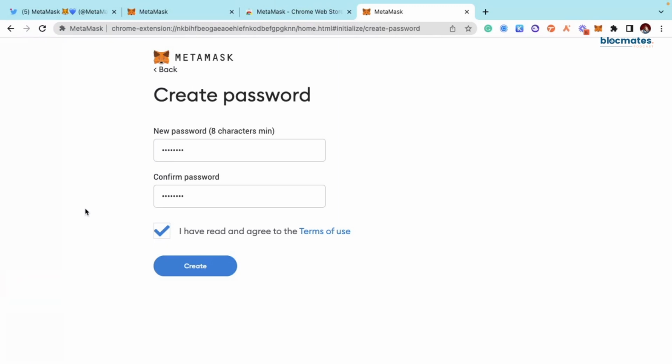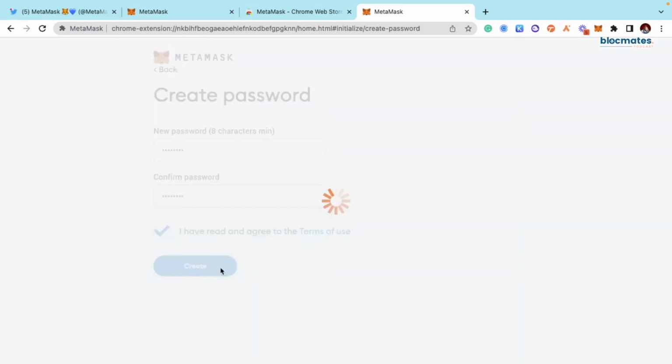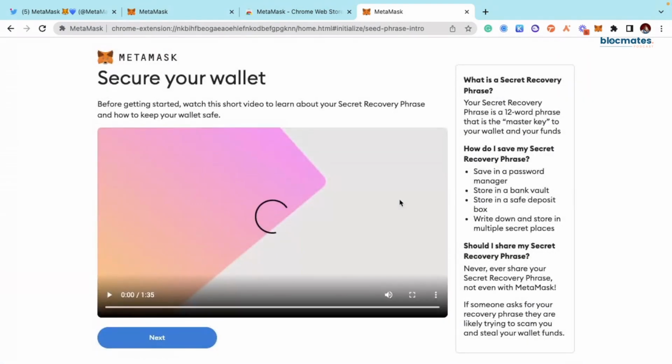Just to not get things confused, this isn't your secret recovery password. This is just to log in day to day on the app. If you restart your laptop or computer, or boot it up for the day, you will be prompted for your password. You can reset it if you do have your secret recovery password. That's fine, but again, just make sure you're having good security hygiene with all this as well. So just put in your password for this.